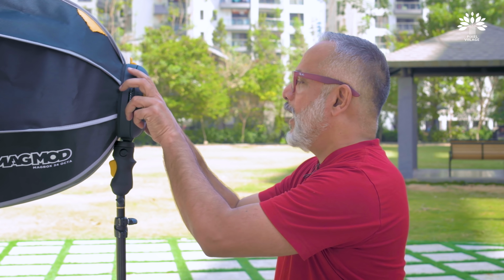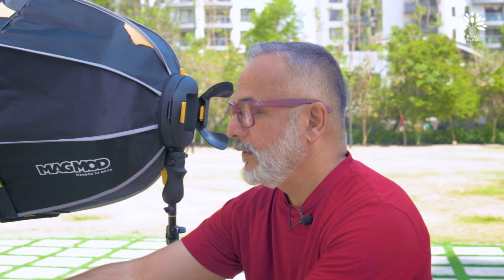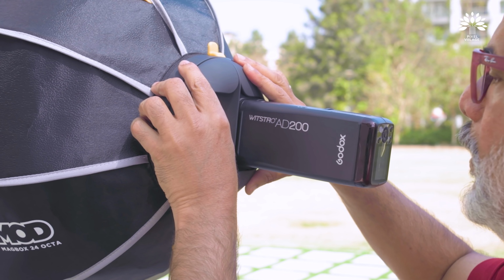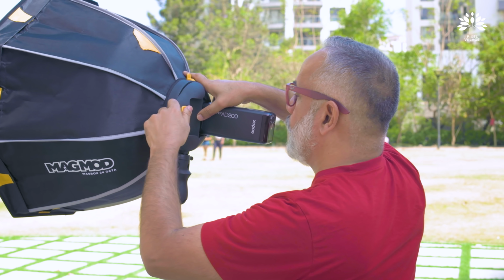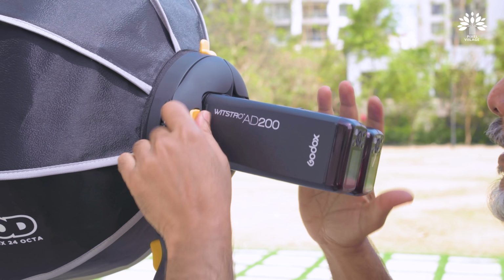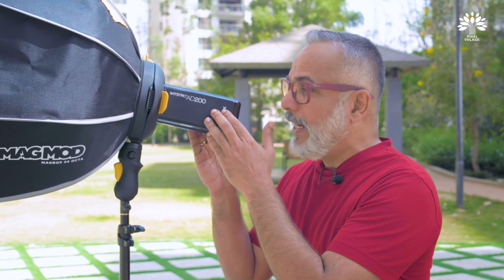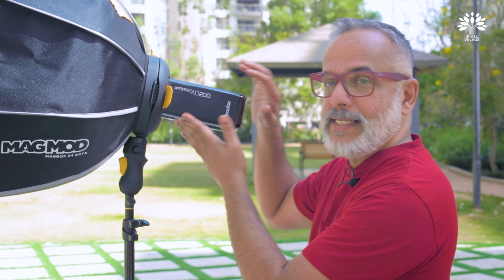Fixing the flash on the softbox is very easy. All you have to do is to open this up and the flash goes in straight. Okay? You lock it in place and it's safe. If you want to add one more flash, there is one more slot here. Take the second flash and add it here. And you're ready to go. If you are using a speed light instead of the 80-200s, the installation is exactly the same. Speed light goes in exactly like this.